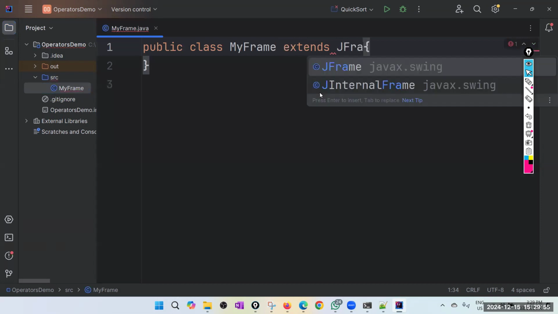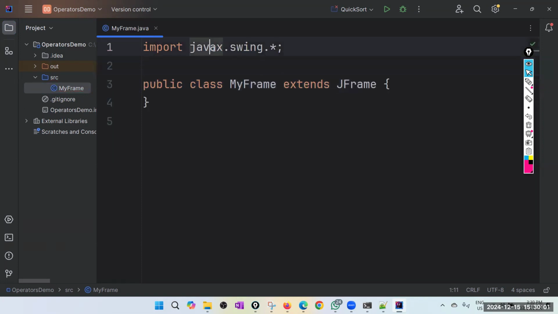JFrame is in the javax.swing package. Or else you can create a JFrame object. So let's use that approach. Let's forget about this for the time being.